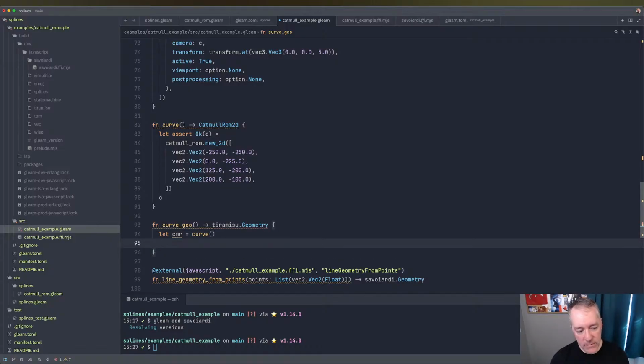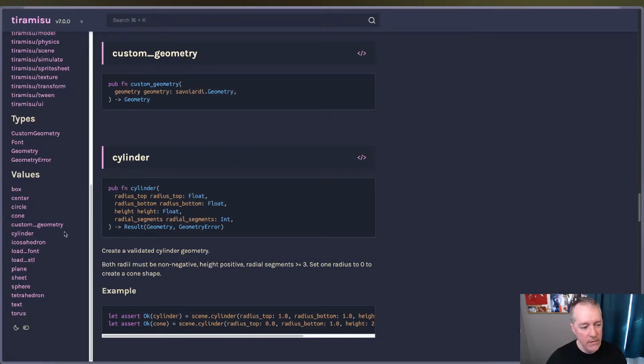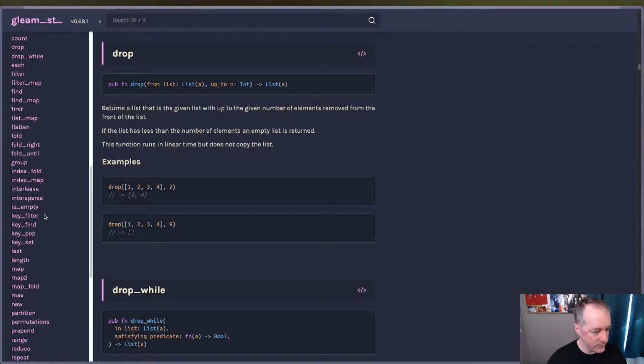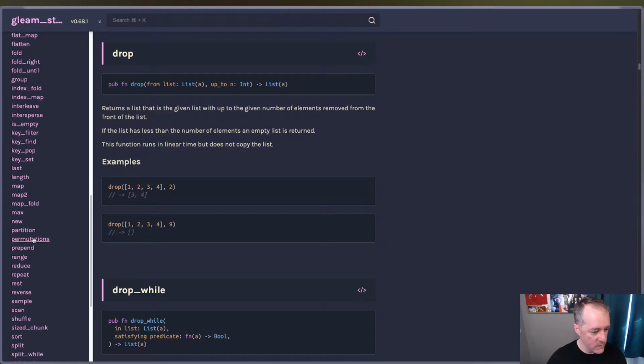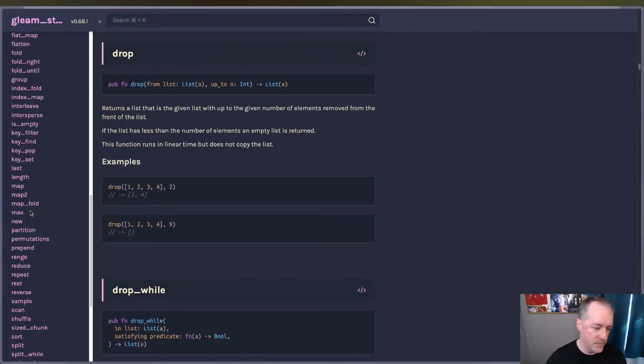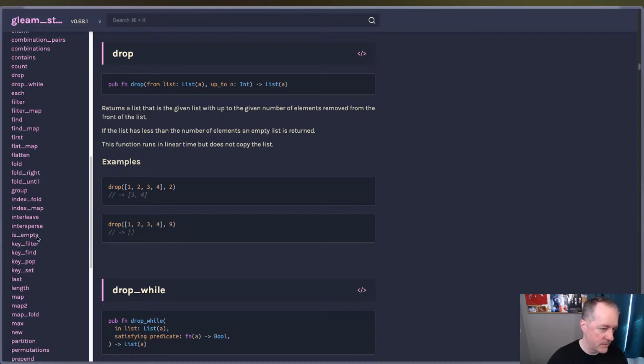And then what we're going to do is generate a bunch of points, right? And then we're going to pass it to that. So we need to loop a certain number of times.